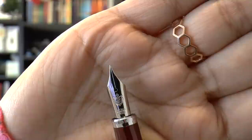But let's look at that cute little nib again. Okay, can you see the design on there? Let me see how close I can get. That's a pretty cute little design. I love the Sailor anchor logo a lot. Oh, okay, that was weird. I'm so sorry, that was weird. Anyway, that was the Sailor Regulus from the Pen Company. So thank you to the Pen Company for sending that for review.